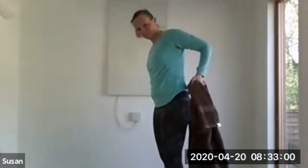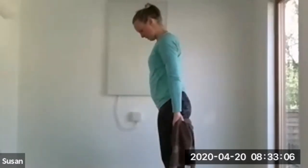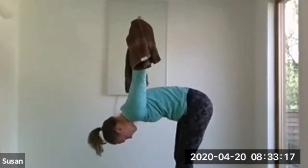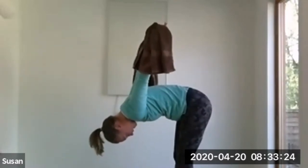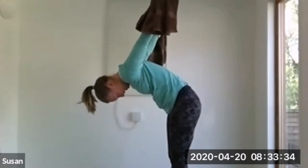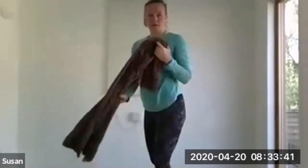Let's do that one more time. So, holding onto your towel, curling forward, straighten your legs a bit more than in a curl down, bring your arms overhead. Check that you're not kinking at the wrists if you can, it's a bit difficult when you're holding onto something. Then imagine that force when you're in your inversion lifting you up, lifting you up, shoulders away from ears, lifting, lifting, and then you would open out, and we can just come out of it. Very nice. You can let go of your towel or your belt, and we will do our eagle exercise.